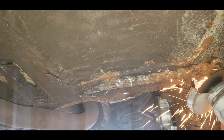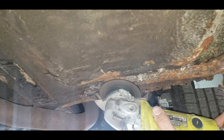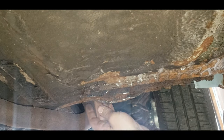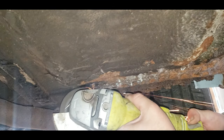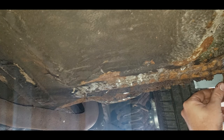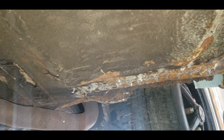I found that the red primer — the budget six-dollar-a-can primer — is not sandable. It gums up the sandpaper and doesn't fill imperfections; it's just too thin. So I got myself a can of high-build sandable primer which is about fourteen bucks a can, and honestly it's a night-and-day difference. It's a nice battleship gray, and as I get to actually priming parts it gives you more of that satisfaction of the car coming together.